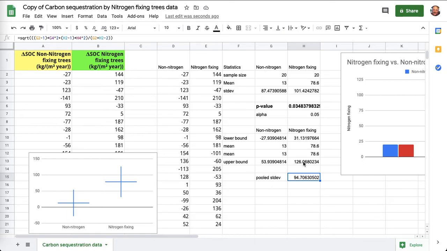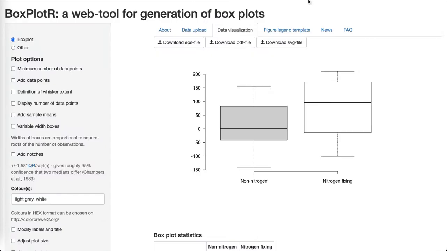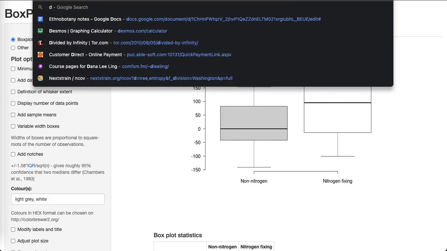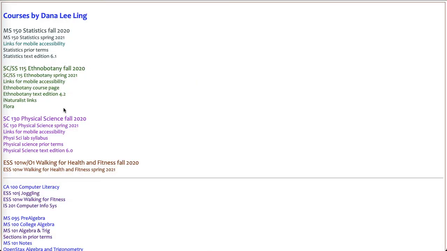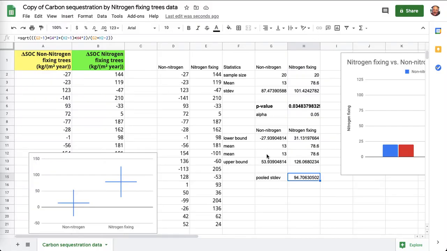And again, if I need to, I can go look up a formula. I can go into here and let's go ahead and make a quick grab of that just to check my formula. You know, I don't memorize every single formula myself. So it's sometimes good to go check for a formula. And so while that's looking for that, I'll come back here and I'll work on the effect size. Down here, the effect size.